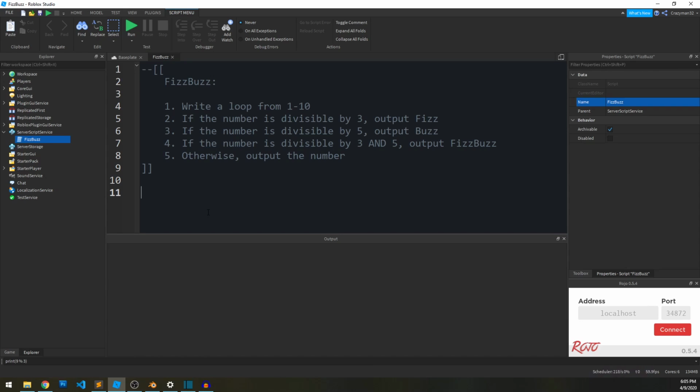So let me explain. A lot of people have the perception that just because you have some sort of CS degree, that means you know how to program. However, this is completely false. Just because someone has a degree in computer science does not mean that they know how to program. And the FizzBuzz problem is really effective at showing who can and cannot effectively write code.